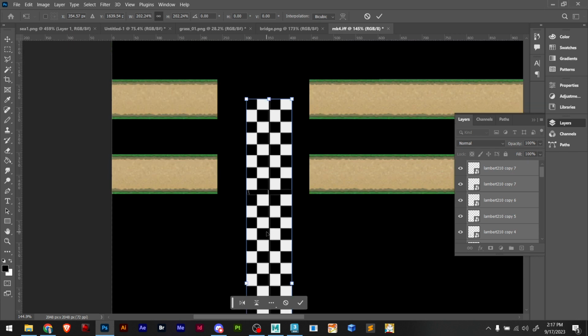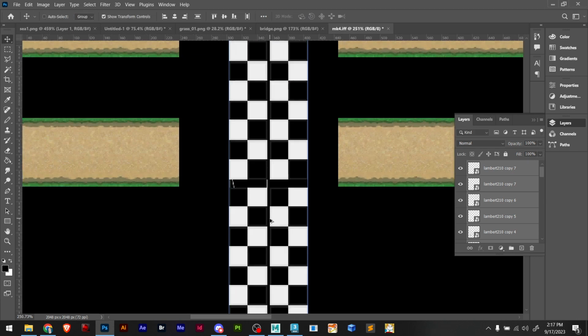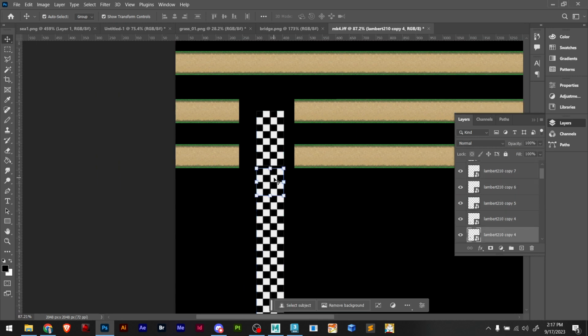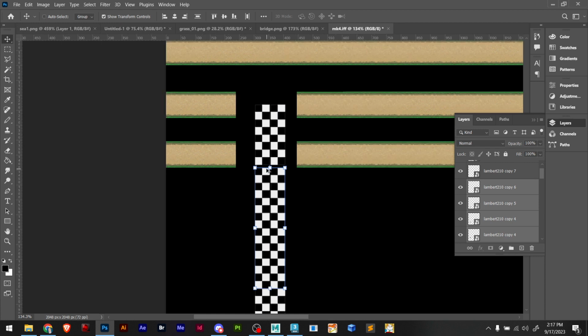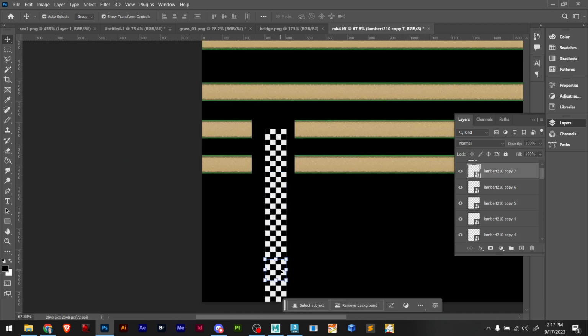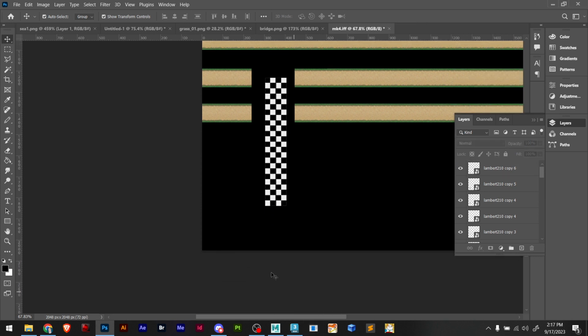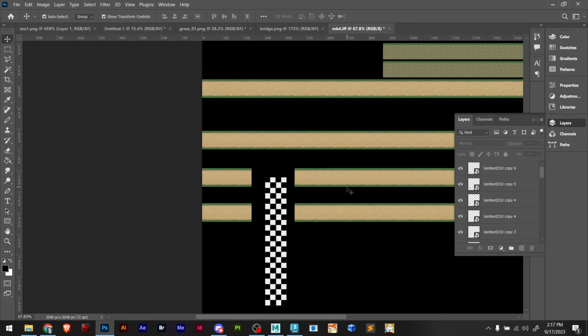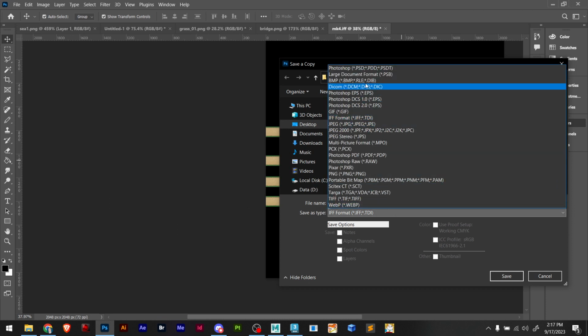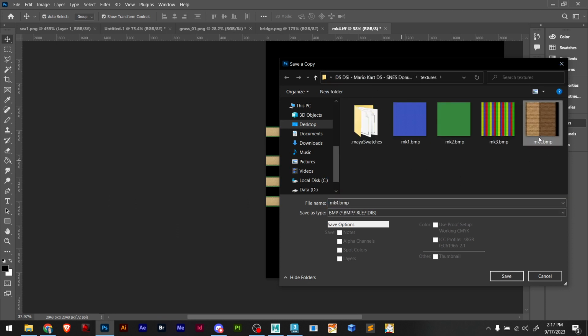And let's say something like this. Yeah, I don't need these ones. Okay. Now that we cover all the texture there, we should try the BMP file and this MK5.